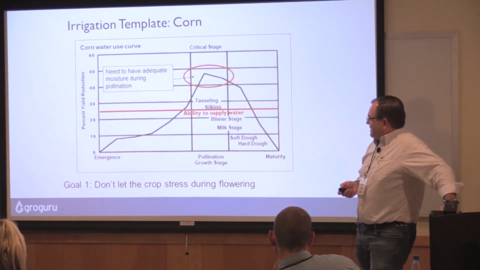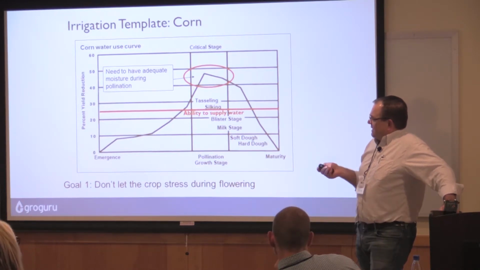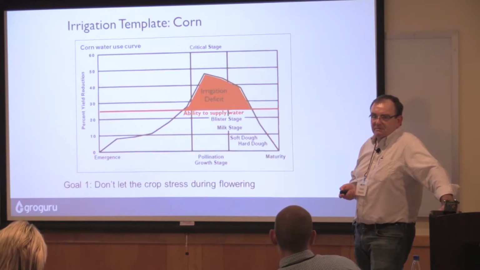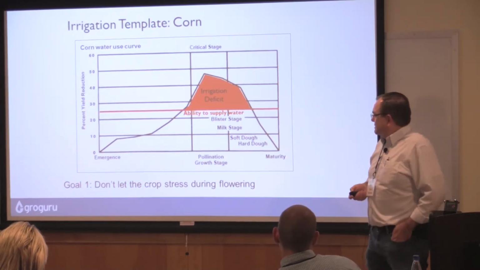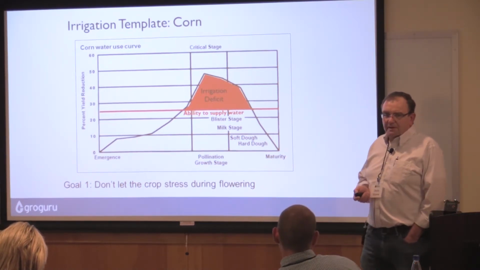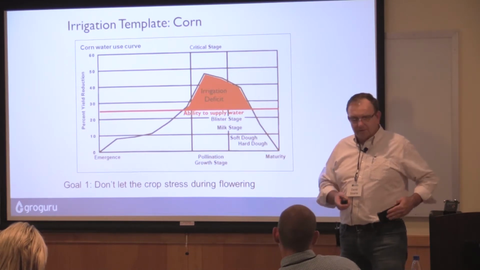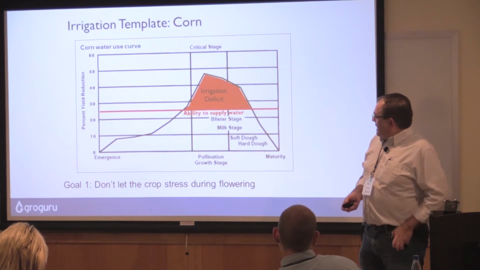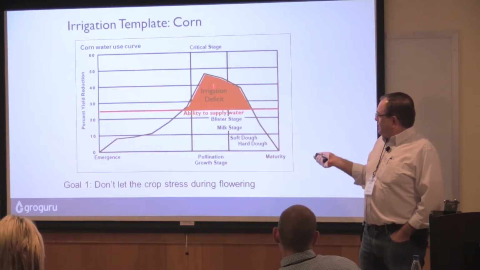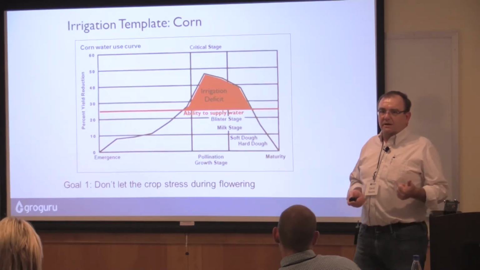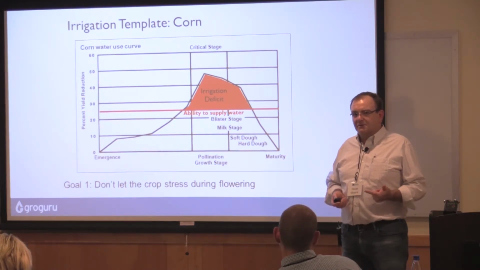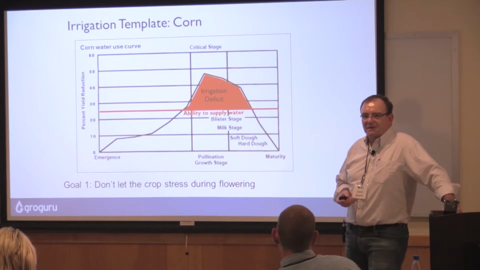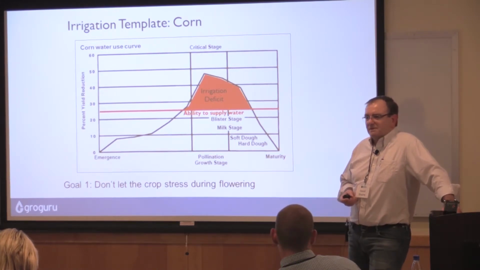But as far as this is concerned, we've got an irrigation deficit. Pat talked about it. It's real. And so where am I going to get that water from? I'm going to get it out of the soil. There's only one way I can get water here. I can get it out of the sky, or I can get it out of the soil. Well, I know I can't control what comes out of the skies, but I can control what comes out of the soil. But there are two aspects to that too.